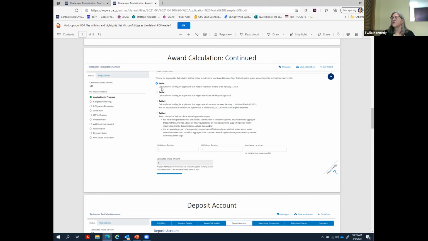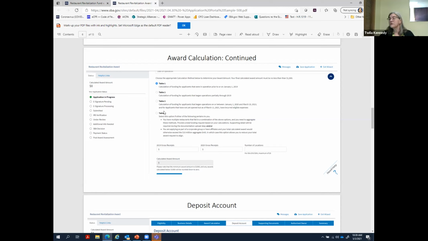This is a screenshot of what you see if you choose the table 1 calculations. If you choose table 2, it might ask you some slightly different questions. It's going to ask you what your 2019 gross receipts were, probably how many months you had those gross receipts, and then it's going to extrapolate what your annualized 2019 would have been based on those partial months.